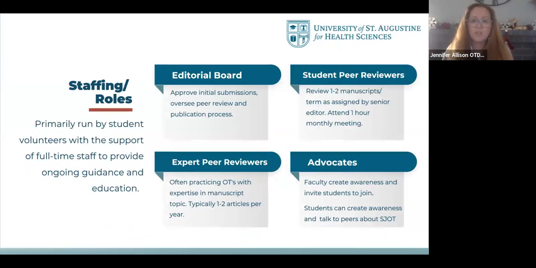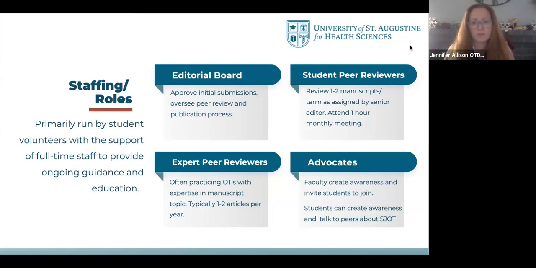As for who runs this, again, we're student-based, but we need guidance. So we're based in an editorial board. These are the people who are running the background of the journal. It's made up of students and staff, and I'm going to talk about who they are in the next slide. The peer reviewers are the students who join in as volunteers. These are the ones who really drive us forward, because we need people who are going to look at the articles and review them in order to publish them.